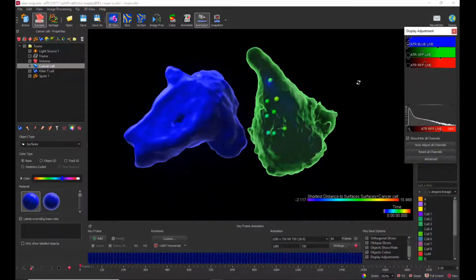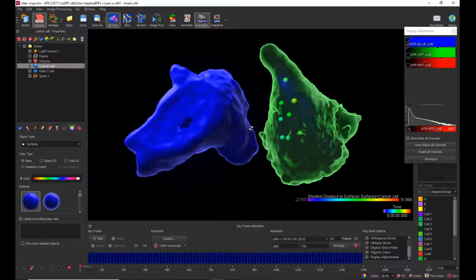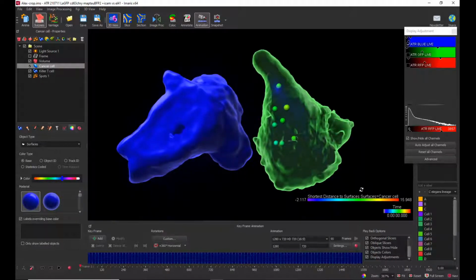So how to record the time lapse? If you position your dataset in the middle, set the frame to the first one, and add a first keyframe, have a look what happens.